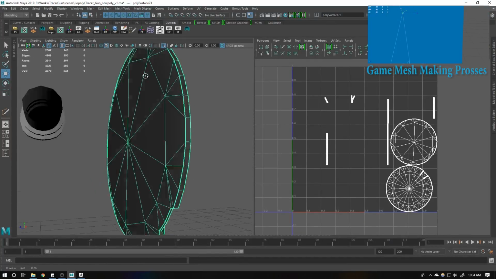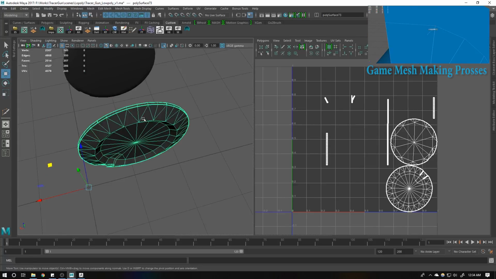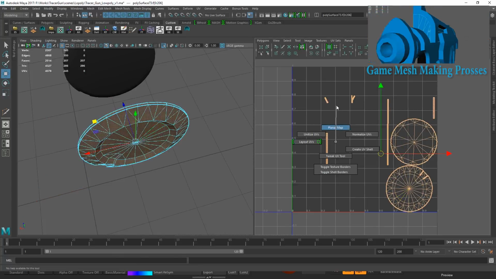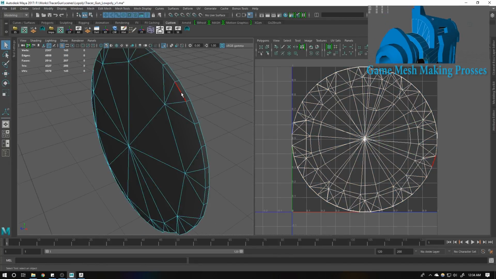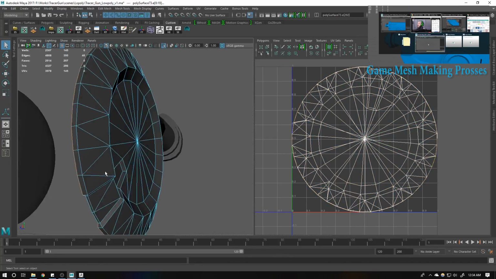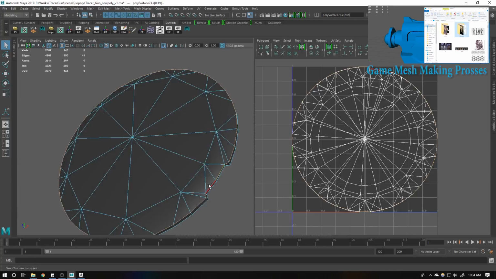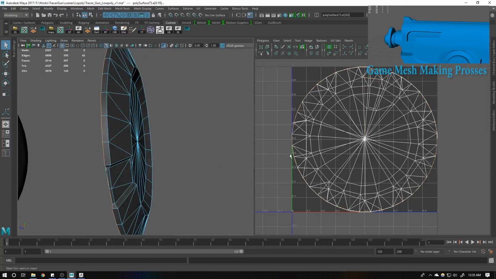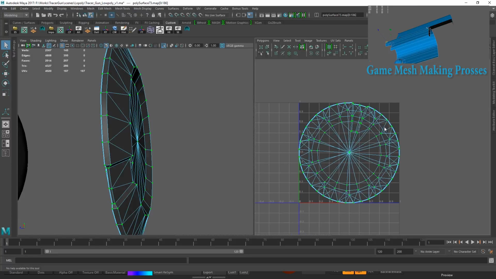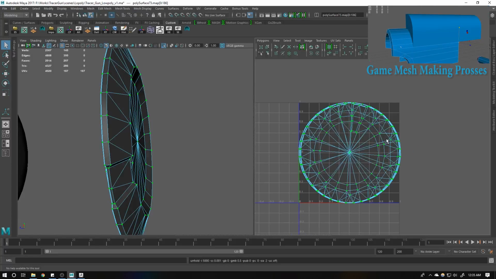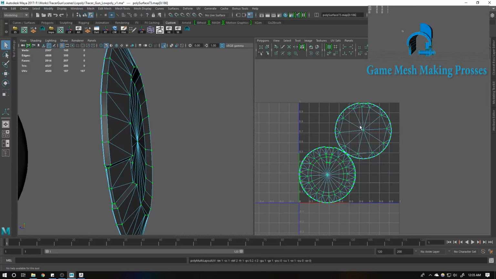The bold lines are the UV seams. I'm just applying a planar map to it like this, and I will cut from this edge because this edge is on the behind side, so it's not going to be seen much. And cut. Okay, now unfold, shift right click, unfold, layout UVs.